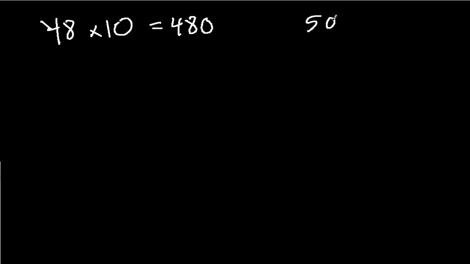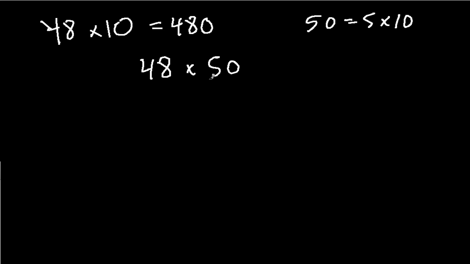Know that a number times 10, a whole number like 48 times 10, becomes 48 and a 0, or 480. And we think about numbers as groups of 10. So 50, think of this as 5 times 10. We can tackle a problem like 48 times 50 by thinking about tens.